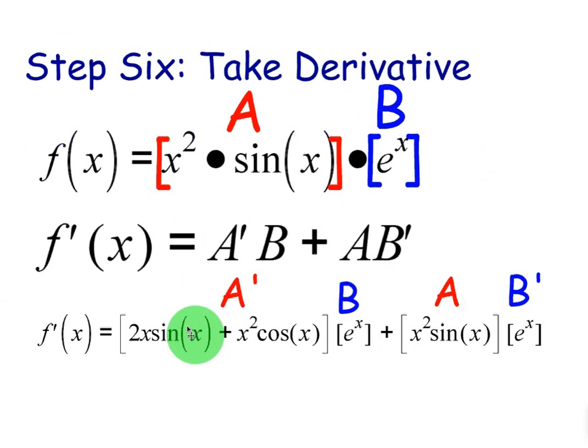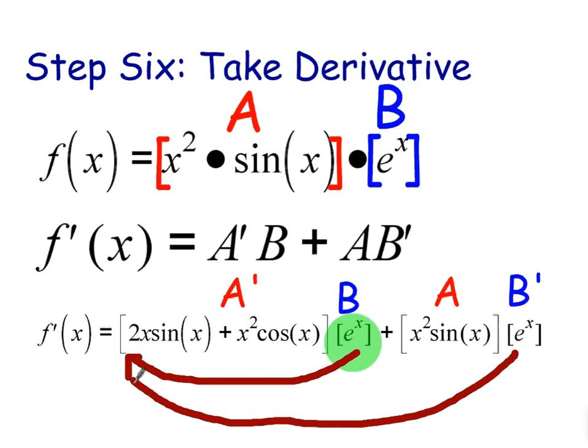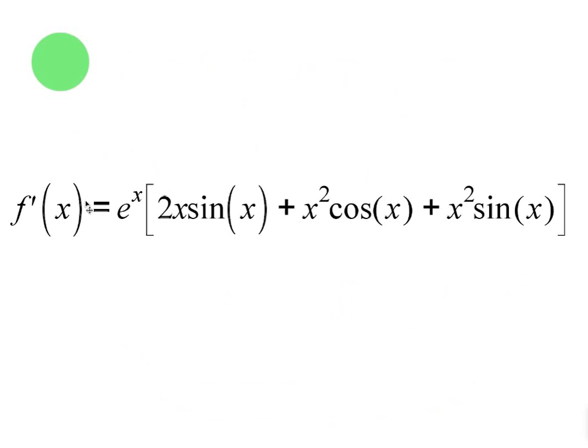Now, is there any simplification we can do here? Well, yes, both of these have an e to the x, right? So we can actually pull that e to the x all the way out to the front. In fact, let me just show that with an arrow real quick. So both of these e to the x's are going to get pulled out to the front, pulling out a GCF. And then on this last slide, you'll see the final step. We have e to the x on the outside, times whatever's left on the inside, which has three components.